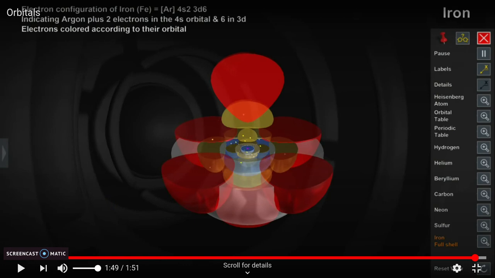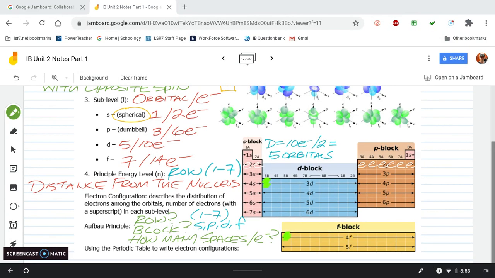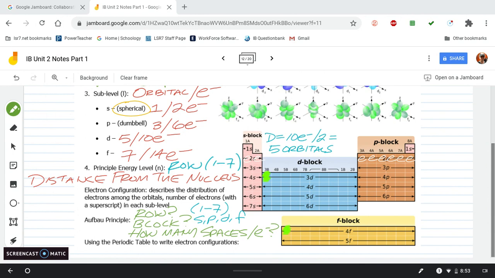All right, so we're gonna switch back here. Might have got a little clunky in the transition. It's kind of hard switching back and forth on Windows on this thing, but hopefully it gives you an idea of what's going on with the shapes. And so what do you got to be able to do? Well, at the end of the day, you've got to be able to do an electron configuration.